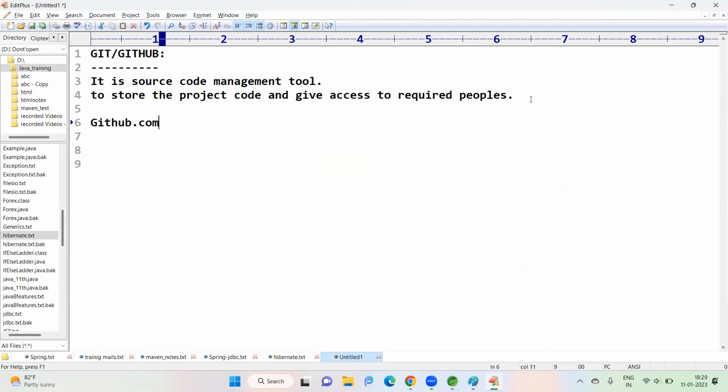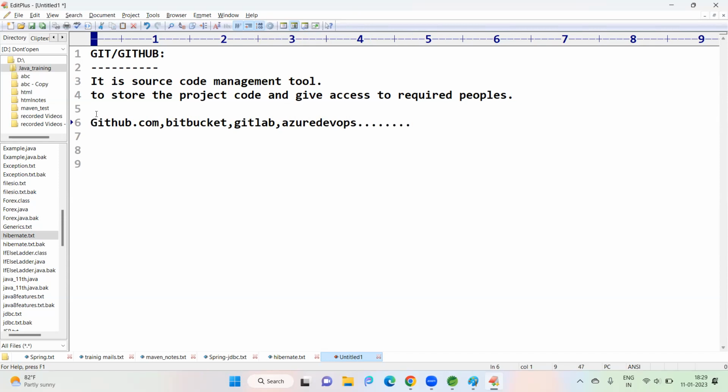Here we can store all our data, my project data or personal data, whatever. Second one, Bitbucket. Then GitLab, like this. There are many tools.